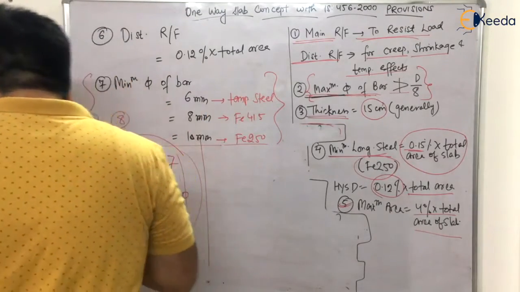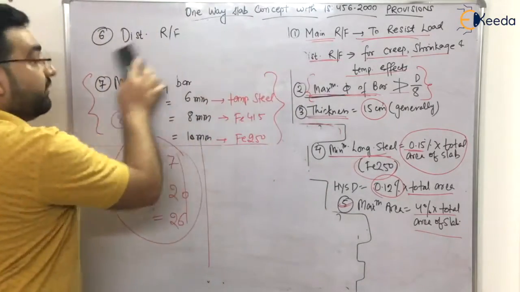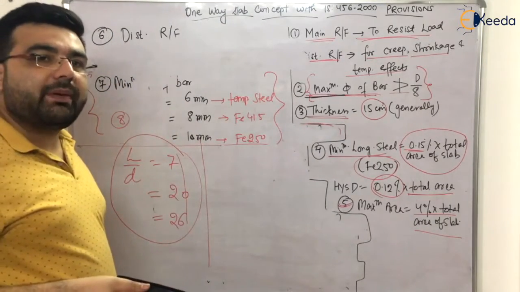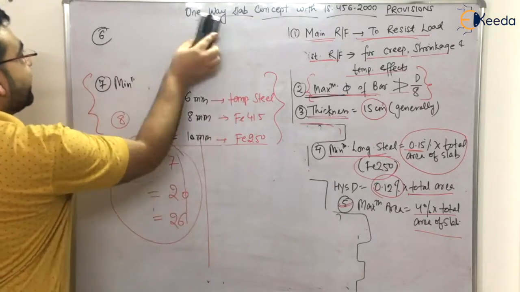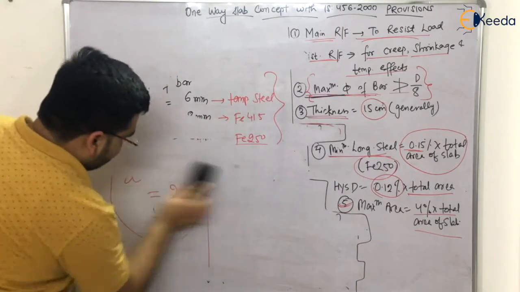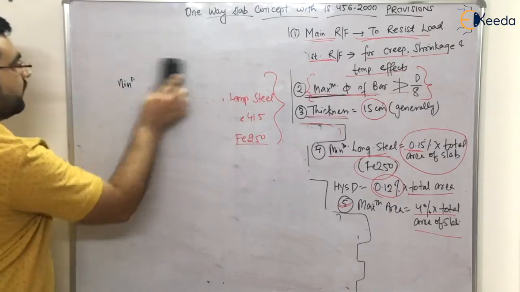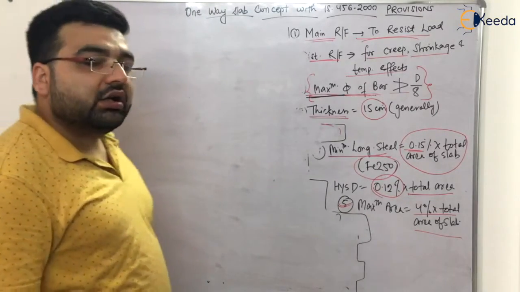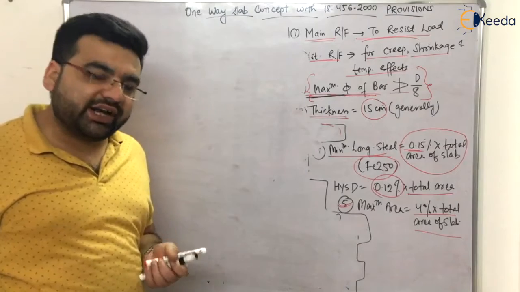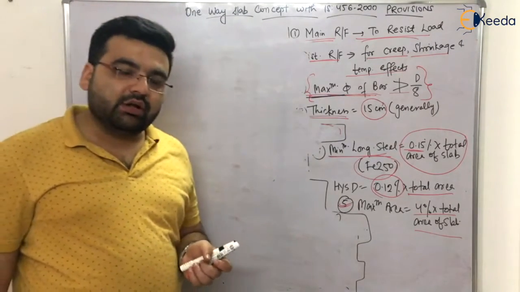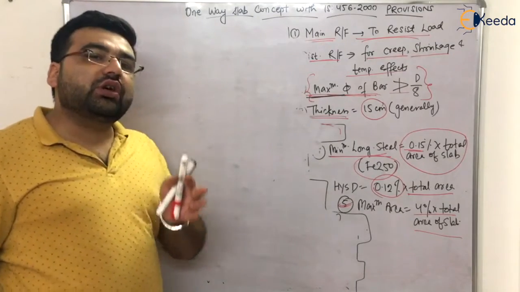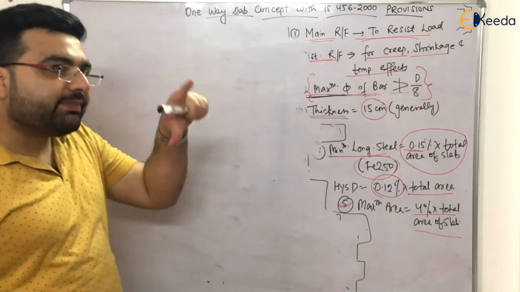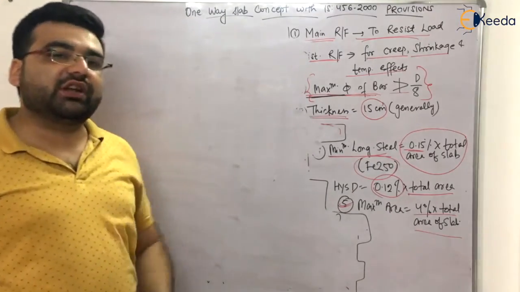Let me rub this and tell you about the deflection control parameter in a slab, which is very important. If you remember anything, I don't care, but you should remember the deflection control parameter because that is very important. You know that one-way slabs are not designed for shear, so shear stirrups are not provided in slab. If shear stirrups are not provided, what do we do to resist shear stresses? I have already told you, we increase the depth of the slab. So the depth of the slab resists the shear stresses.